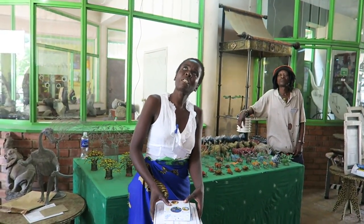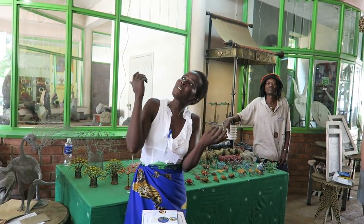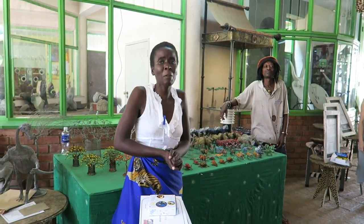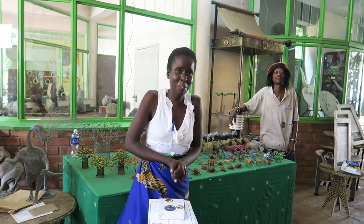How to make some lamps. I have now learned a lot. I didn't know that the garbage that we find from the dustbins, we can make something like this. Thank you very much for the knowledge that you've given to us. Thank you very much. May the Lord bless you all. Thank you. Thank you. Thank you.